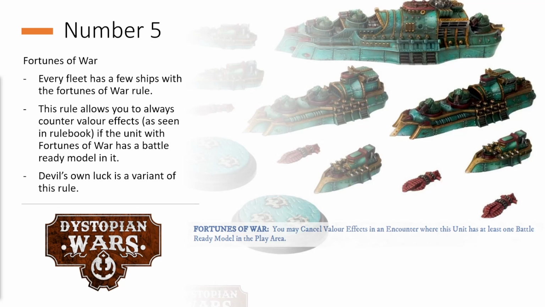Now, the rules for countering Valor effects are not written in the ORBATs anymore, because that is now part of the big rulebook as well. What you have to do is, if somebody uses a Valor effect, you have to look at the initiative value found on the card with which the Valor effect was activated.